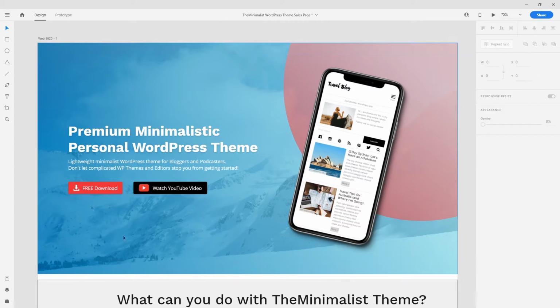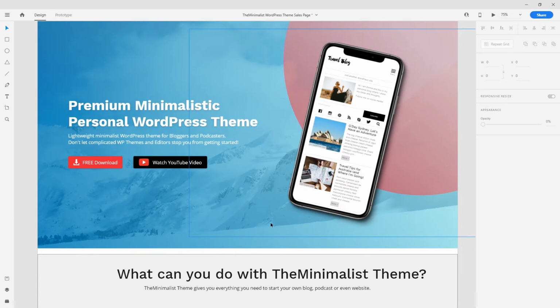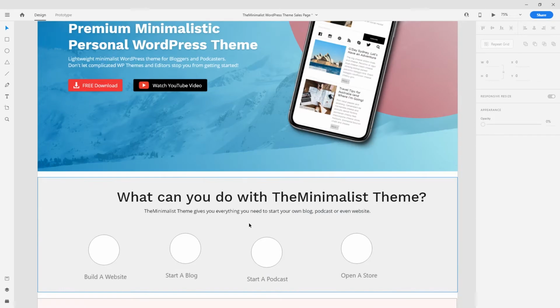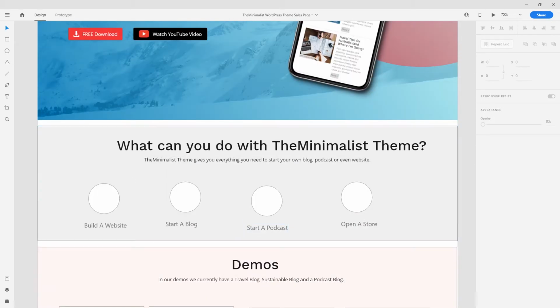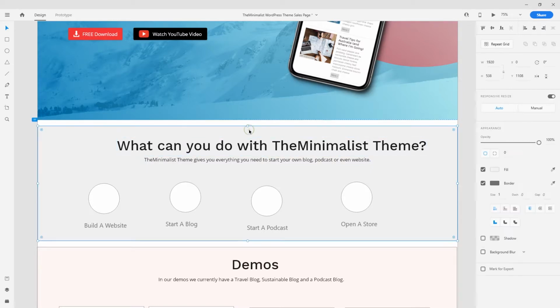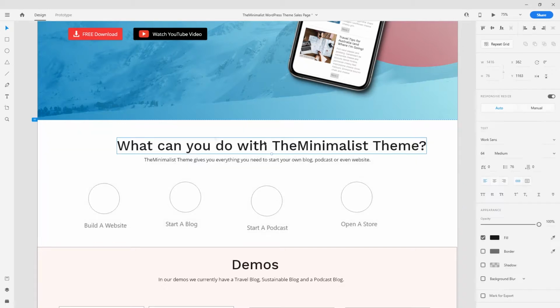So we're actually done with the top bit of the sales website, and we can continue with the second section. Luckily here we've already got the styles done. So what I can do is remove the background because I don't need it, but I also want to center all this.